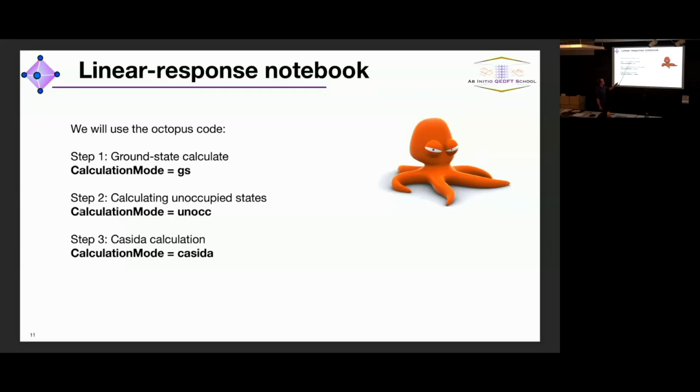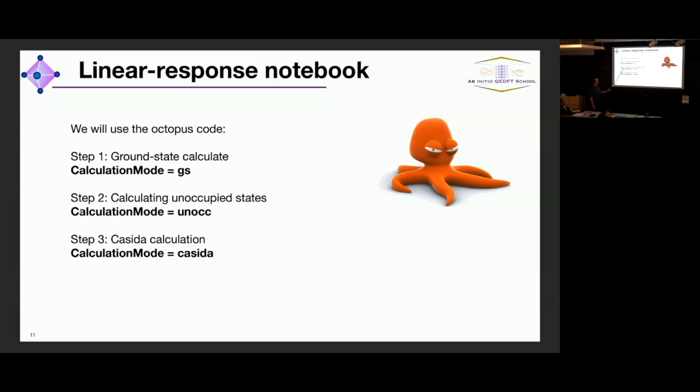So if you want to do such a linear response calculation, now you have to do 3 calculations, not just one. So let's say you did already your calculation for the ground state. You have converged your density. Now you have to do a second calculation. The reason for that is what I was just mentioning, that we not only need the occupied orbitals, but also information of unoccupied orbitals.